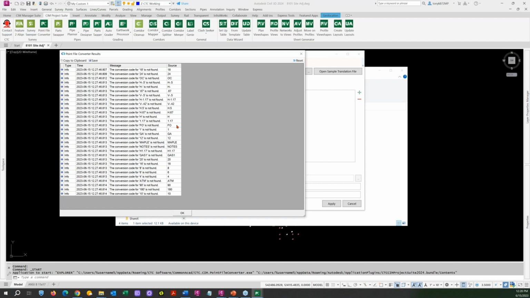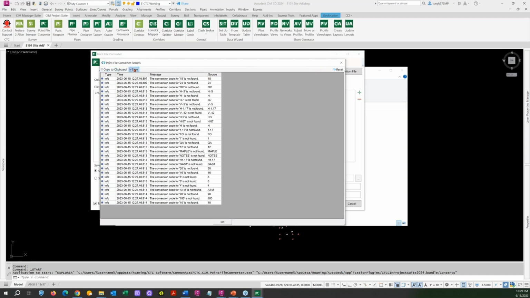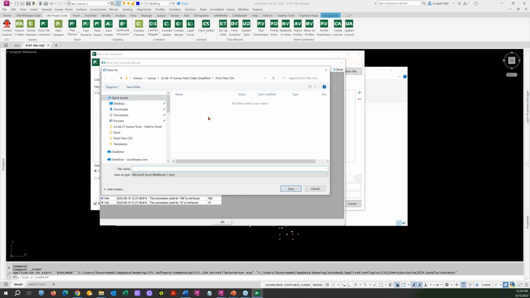It looks like a FO, a couple I skipped. Looks like some tree stuff. Other, this just coding looks like for curbing, and we didn't have an ATM at all to match. So we can also save this out so we can compare it, if we want to fix that. I'll just save it right there. I'll just call it error report.